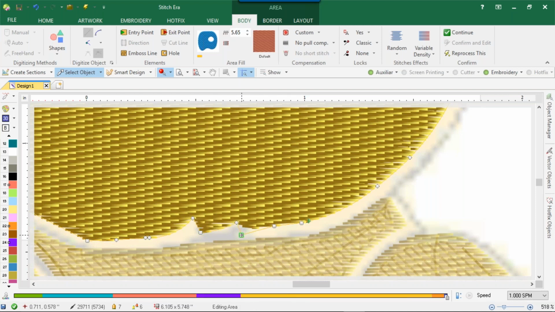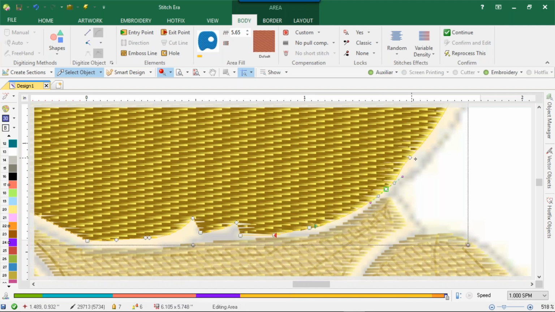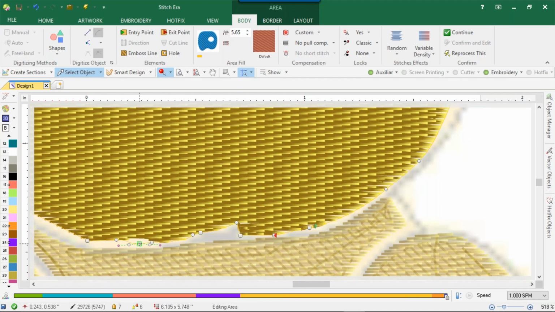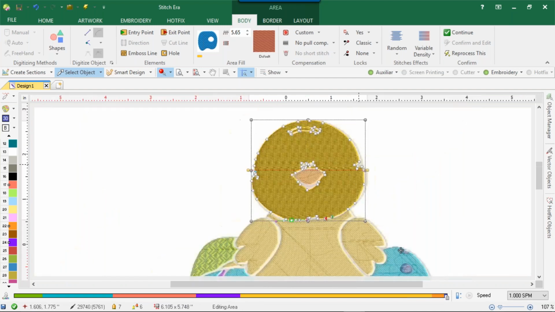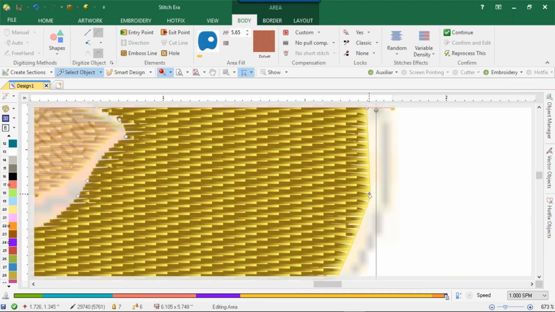So I'll just bring these nodes down. And this will fix all your stitches for you automatically. Well, adjust them anyway.